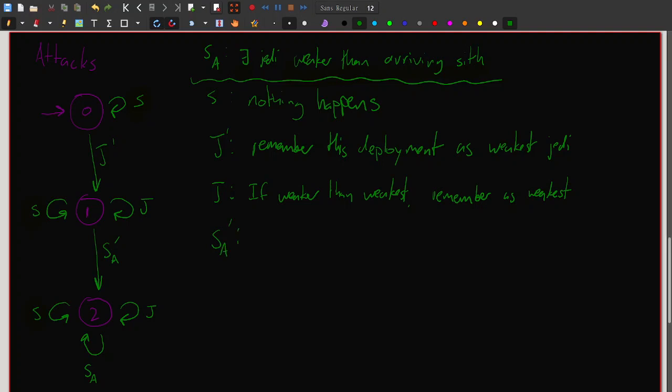Well, in movie watcher mode, we need to remember the most exciting attack on this planet. Well, the first time an attack happens, that's this SA prime transition, that attack is the most exciting attack. So remember this attack as the most exciting.